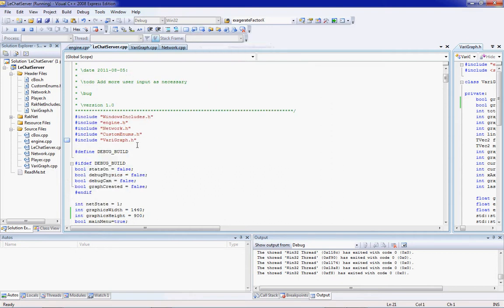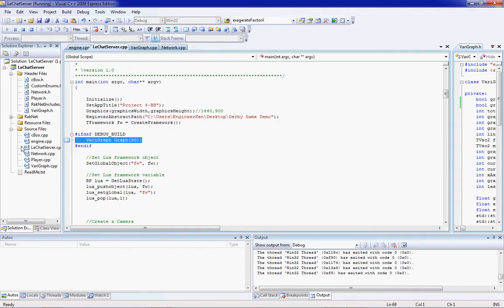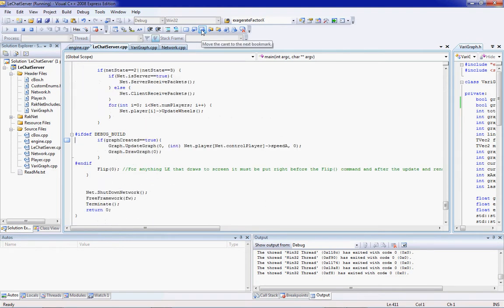I'll show you. Okay, so the first thing, include the VariGraph. I've called it VariGraph for variable graph header, which I've got in my solution, and I've got the VariGraph CPP in my solution as well. Then we have to make an instance of the class object. This value is just the spacing between the graph and the outer edge of the screen, which I'm probably going to make private and not worry about later on. But anyway, for now it's like that.